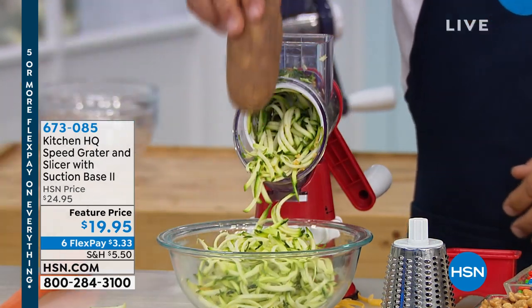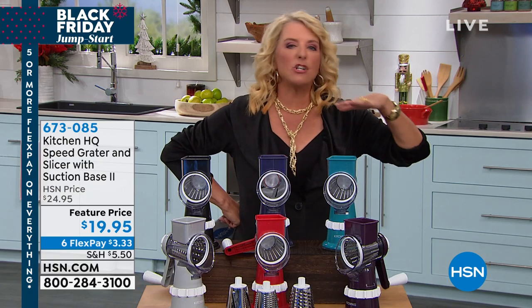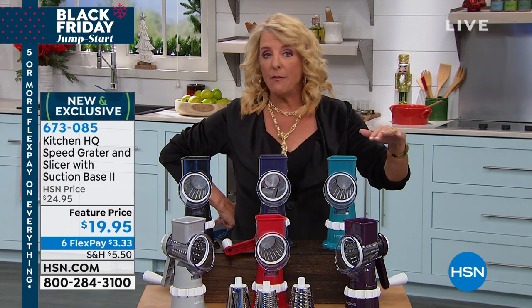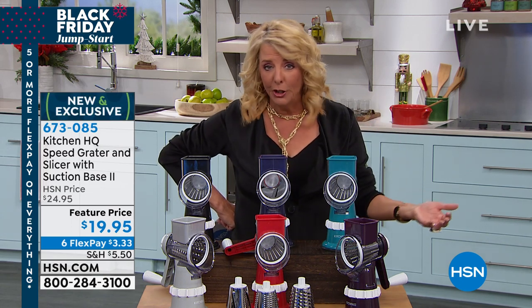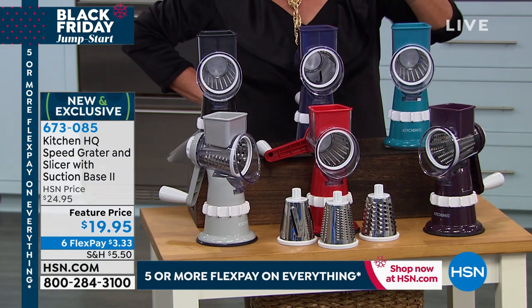We're going to change all that because we're going to make prep the easiest part of cooking in your kitchen. I actually have the original model of this. The reason I bought it — months and months ago — is because we're downsizing and I didn't want or need all that equipment to cut something. When I saw this improved version, I fell in love with it. And the price is crazy good. So if you have anybody who cooks or eats, this is going to be a great gift idea.